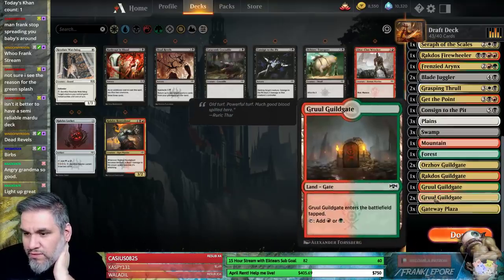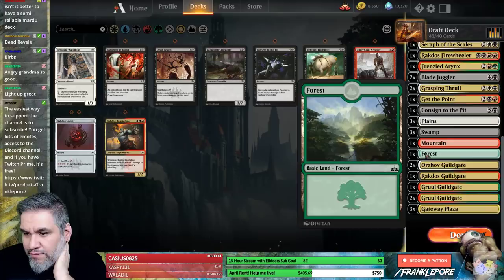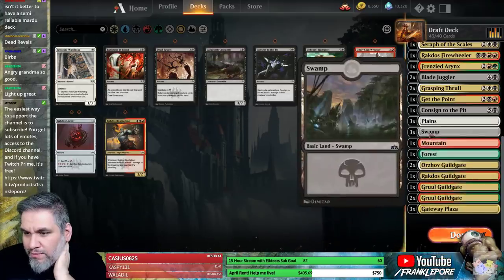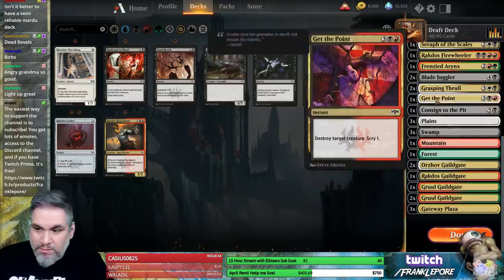So this is 1, 2, 3, 4, 5 red sources, 8 red sources. 1, 2, 3, 4, 7 green. Black, we have 1, 2, 3, 4, 5, 6, 7, 8, 9. And white, we have 1, 2, 3, 4, 5, 6, 7, 8. That seems good.